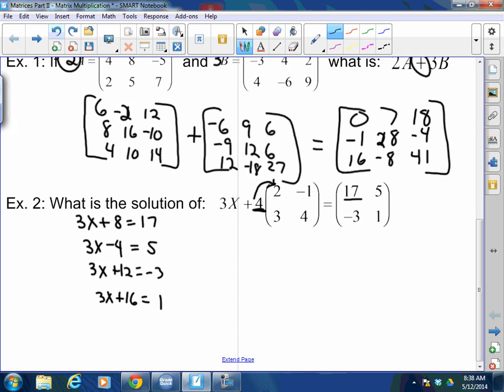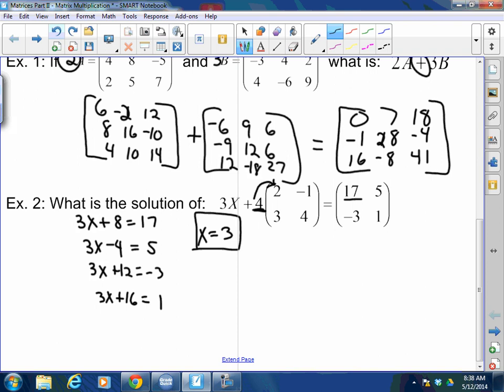Now let's solve these. This is easy. When I subtract 8, well that's 9, so x is 3. And would that work for everybody? Yeah, that would work for everybody. X is 3. So in essence, since this is the same x for all the equations, all you have to do is really just solve one.